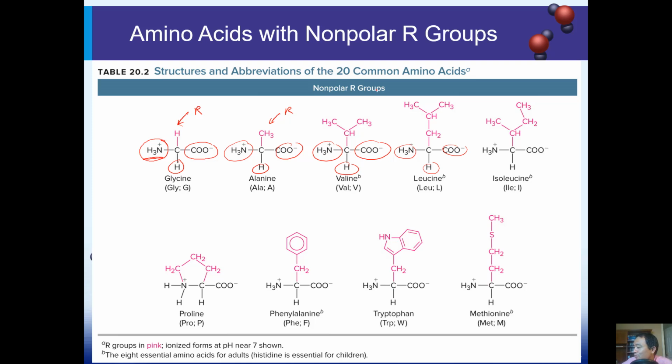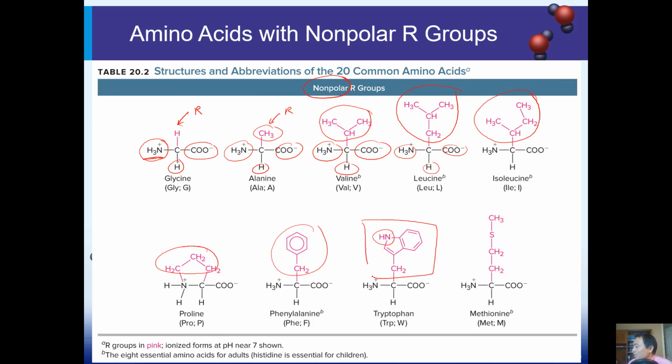The first one, we call them nonpolar. The R group hydrogen is nonpolar. CH3, hydrocarbons are nonpolar. We learned this in general chemistry when we did the polarity of molecules. What do I mean by hydrocarbon? I mean hydrogens and carbons only. Almost all of these have hydrogens and carbons as a side chain. Because this is a benzene ring, it has carbons and hydrogens as well. The only exception is tryptophan, where you do have an NH over here. That's one special case, so you've got to remember tryptophan.